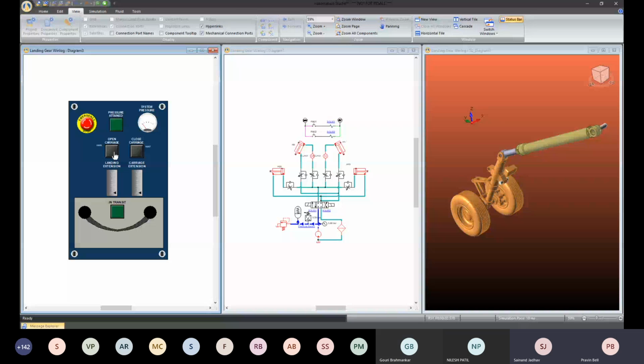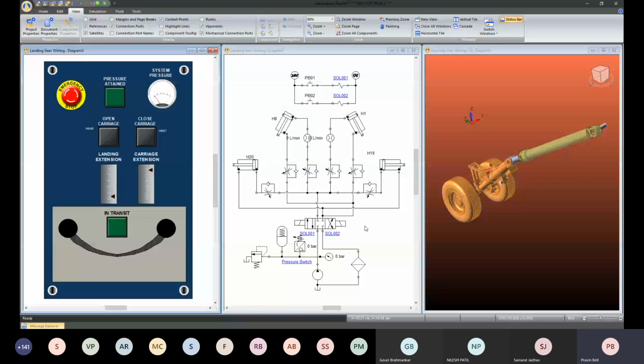Now, I cannot share those multiple screens with you, but what is happening is from this software, we are taking the data of the piston extraction, certain sensor data. From the OPC server, we are sending it to another SCADA software which is running in the background. And from there, signal data is coming back to my Automation Studio software. But we'll see the Automation Studio screen here. And this is the landing gear of an aircraft.